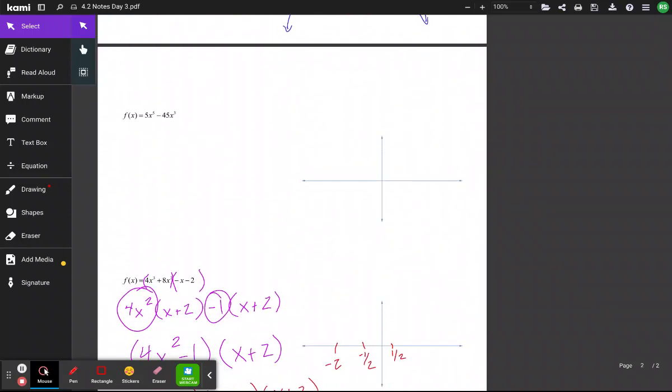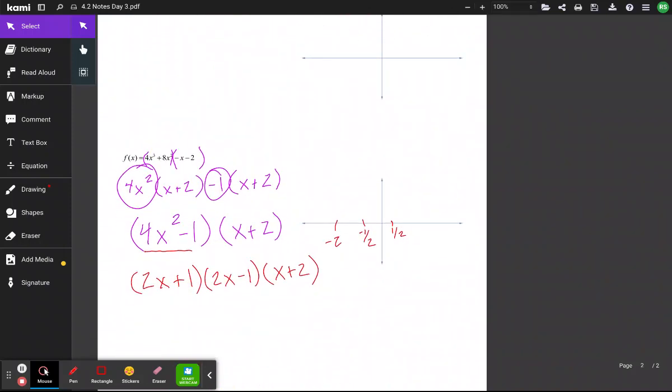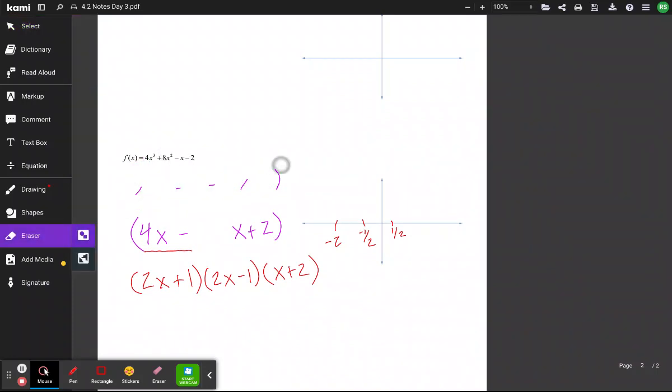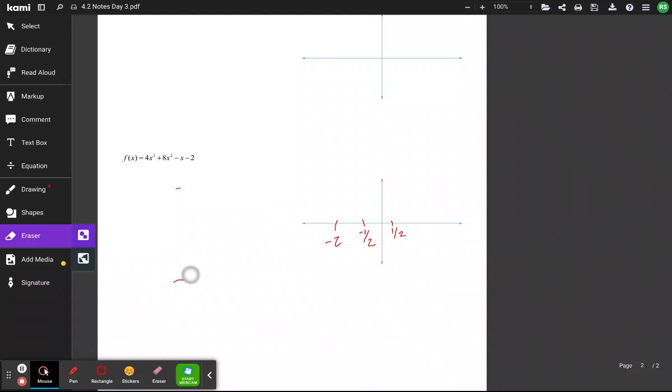And then the last example I will do with you, looks like my notes are already saved from the last time I did this one. So we're going to go ahead and erase that. Pretend like you didn't see that. We'll erase. So I'll talk a little bit about this function as I'm erasing here.